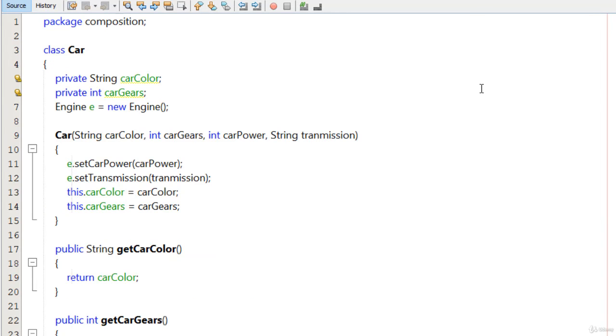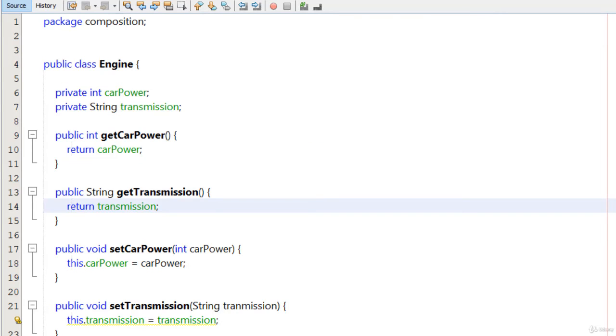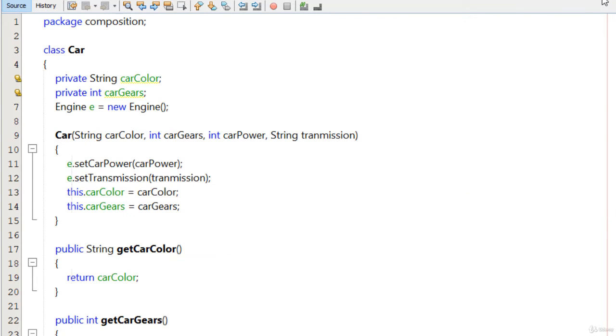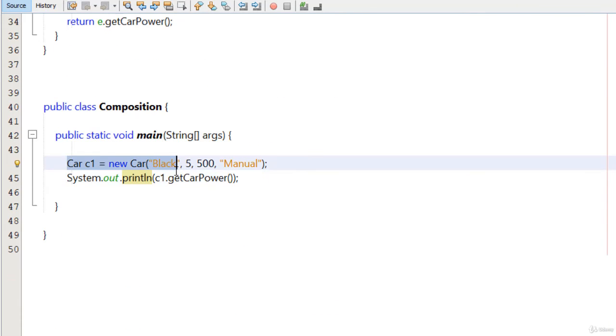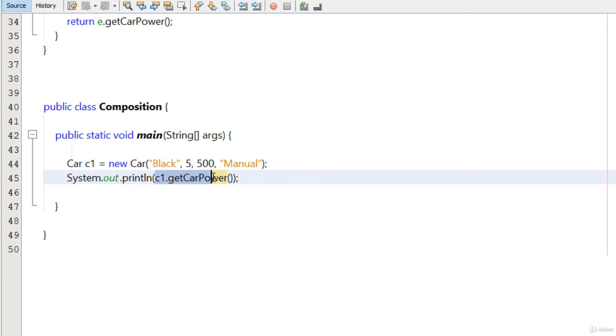Now the third point was that we implement it through the instance variables. And you can see that we have definitely implemented our code through the instance variables, as you can see in our code. And the fourth point was hiding the visibility. Now you can see that when we create this and access the members of the other class, the class engine is hidden from the real world. We have just created the class of the car and we can use our engine there. So also in this way we are hiding the visibility from the real world.